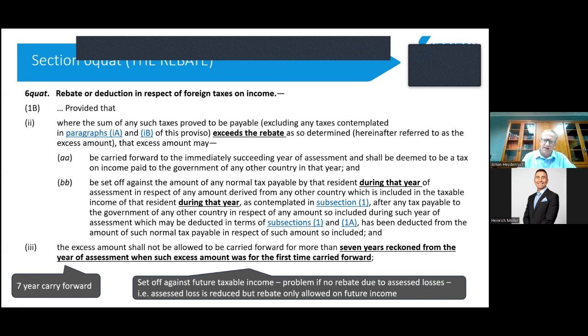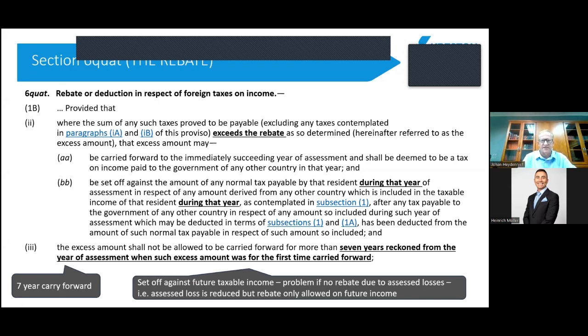Also, often what happens, you would only do the tax calculations of a foreign branch in a later period. You already submitted your South African tax return. The 3-year prescription period doesn't apply. It is increased to 6 years if you want to claim the rebate or the deduction. So what often happens is that you may be late with your Namibian taxes of a Namibian branch, and then 4 years, 5 years down the track, you can go to SARS and say to them, please reopen my tax returns for the specific years. I want to claim the rebate for those periods.